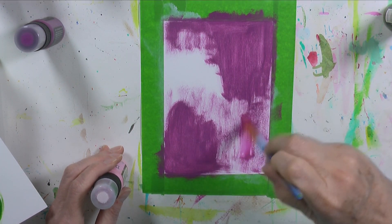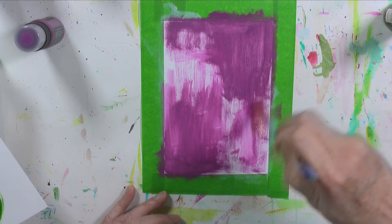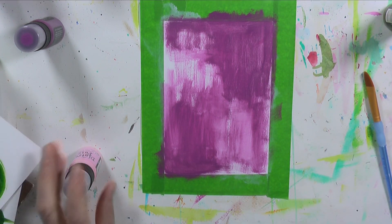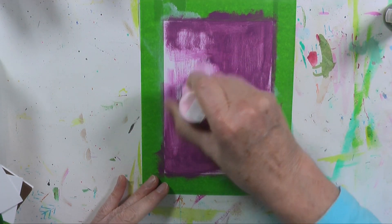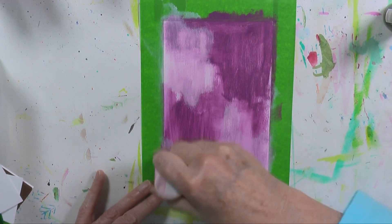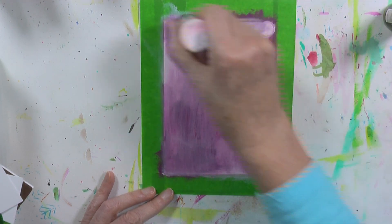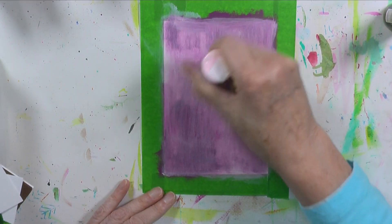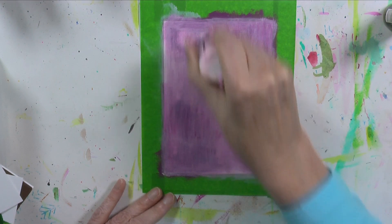Let's see if water makes it run. Water makes it run a little bit. I want this to dry just a little bit before I put on the next coat — I wasn't intending to put water on it, but I was curious. The pink seems to work pretty good. I'm just going over the entire piece and muting back the purple. The little sponges at the top here are peeling off.